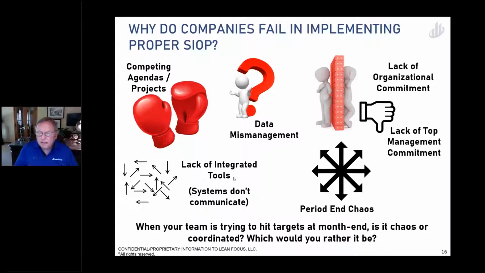The idea is that it shouldn't be period-end chaos, end of the month, end of the quarter, we're not making goals, what are we doing? These things should be planned ahead of time. I use the word calming effect again: if you do it right, you have a business plan that helps calm it. You do SIOP, which calms it down to a monthly cadence, then into master schedule, then to MRP, and then into execution. Each of these points can be very useful in helping you get where you need to get to. So you think about it, what would you rather be?